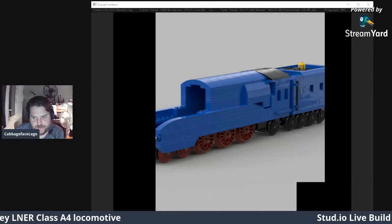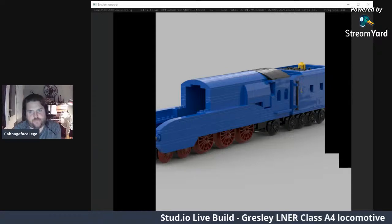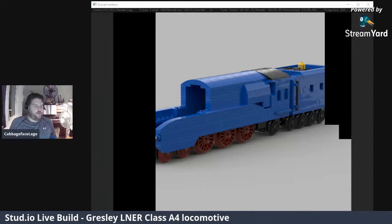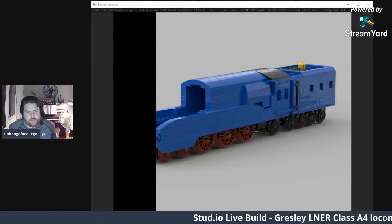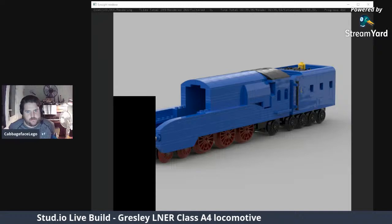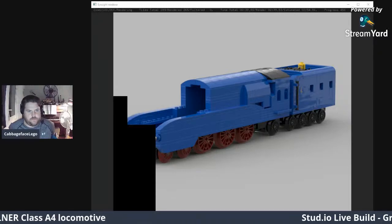You've got to have a cup of tea when you're doing a stream. If I put it on high render, it would take double the time. But I just do medium render for when I'm mucking around. It doesn't look bad though, does it? Ignore the head in the coal thing. It's quite cool.